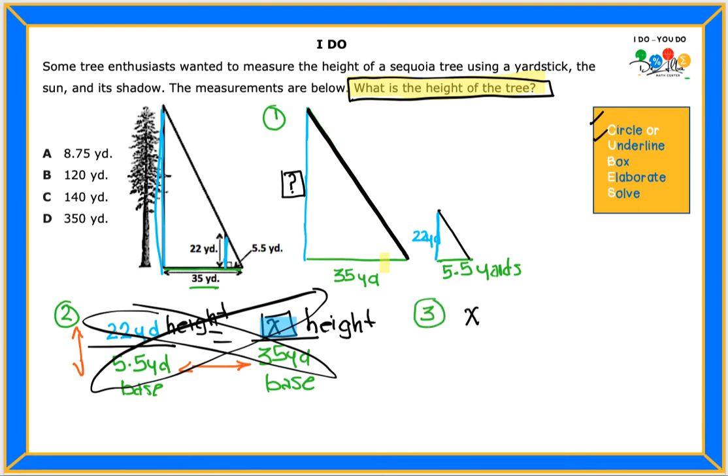And to find the unknown of the height, what we have to do is multiply 22 is across, I'm gonna use the multiplication dot, times 35, and then it's gonna be divided by the other number that we haven't used yet, which is the 5.5. Okay, so this 22, we got it from here. The height is what we're looking for. The 35 is across, so that's what I have to have multiplying two opposite colors, and then the 5.5 on the bottom. Great.